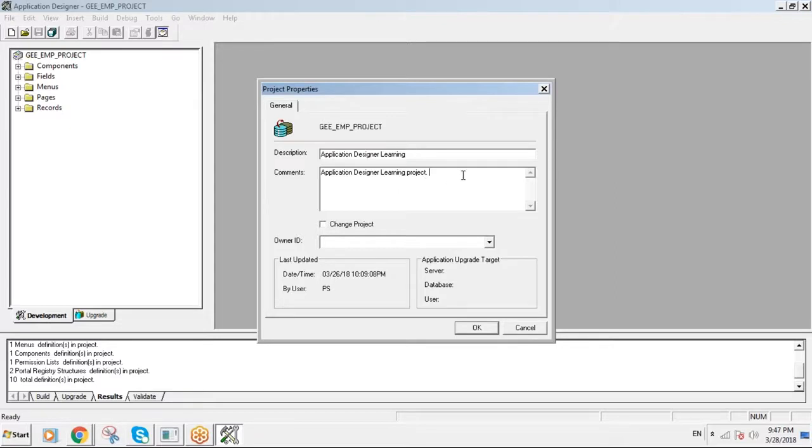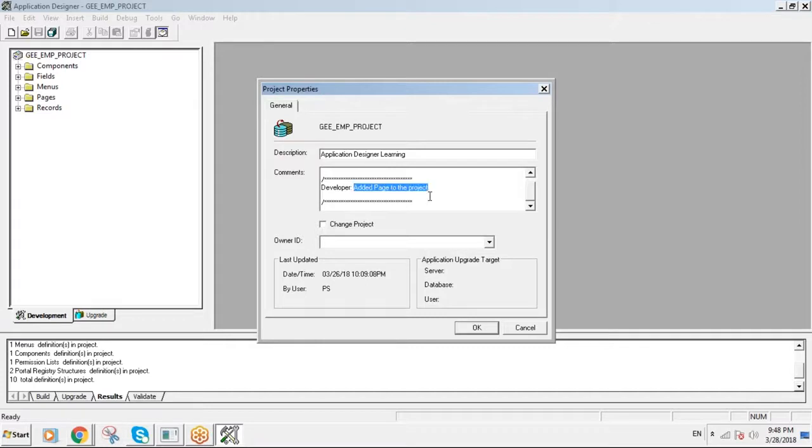Even let us say you modified something. Let us say I created it very early. Now you would like to modify something. Now you are adding a page to the project.